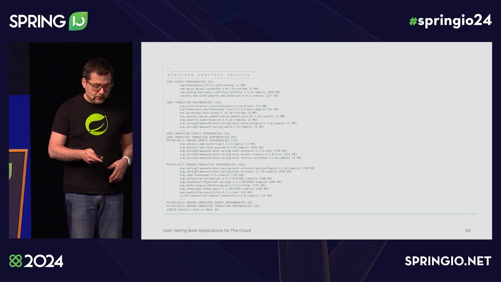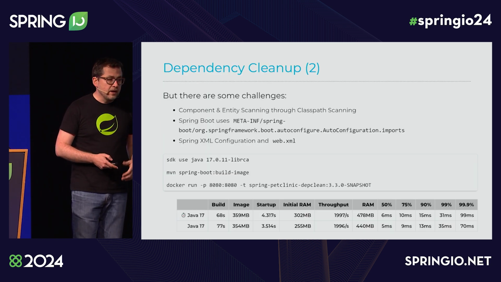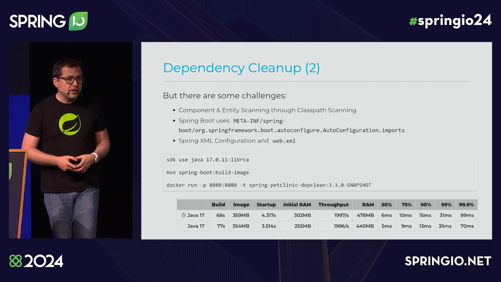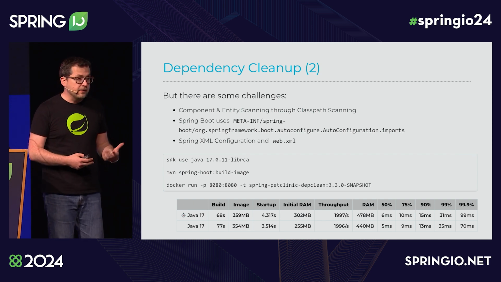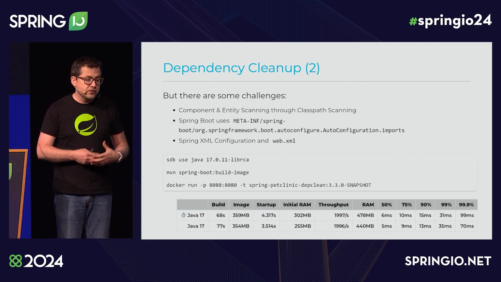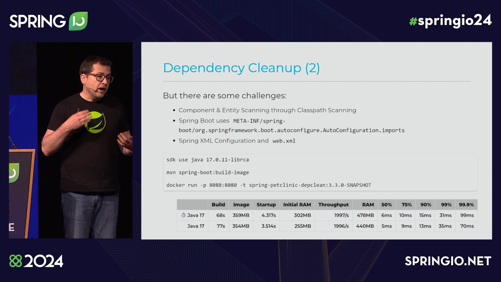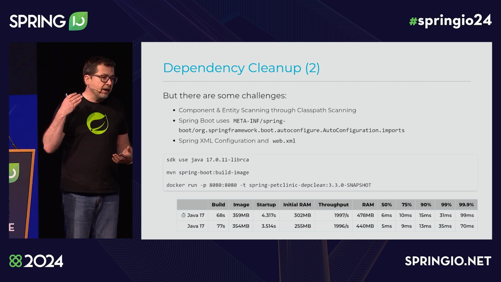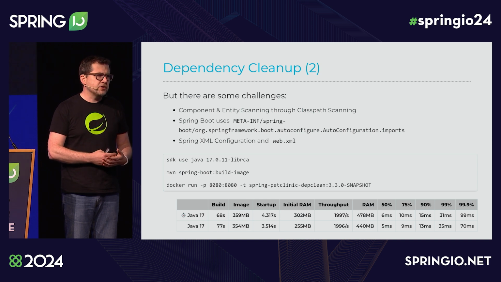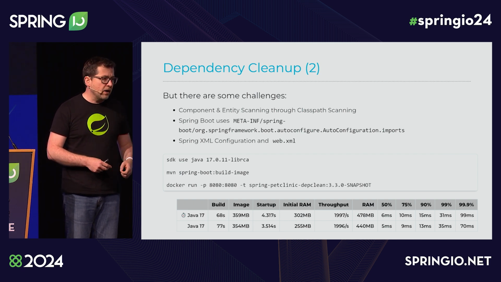In my case, with the pet clinic application, I went and removed, for example, because I don't need REST endpoints, the pet clinic uses server-side generated HTML, I removed all the checks and stuff. I removed the DB drivers which weren't needed. I removed the WebSocket implementation of Tomcat because it's not needed as well, and other things. And there is even a bridge for SLF4J and Java util logging, which is also not needed at all.